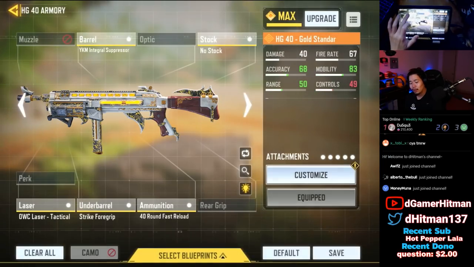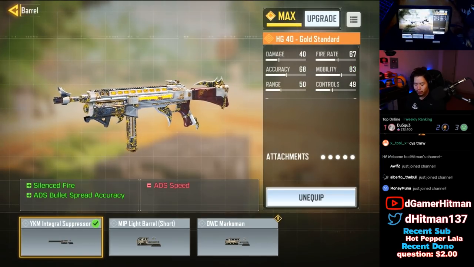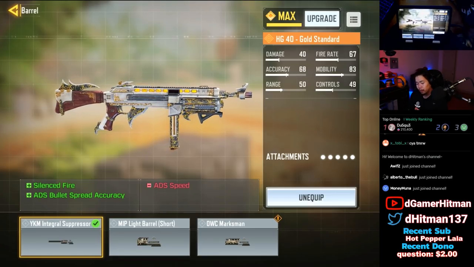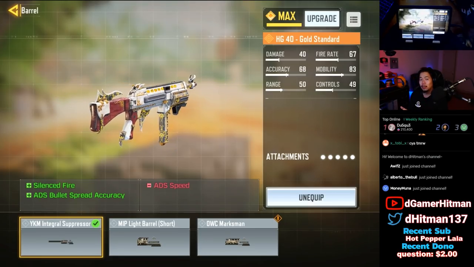And the very, very interesting thing is the YKM integral suppressor. At first, I was like, wow, this is not really worth it. You kind of lose out on the muzzle. However, there's a hidden thing on this you actually did not know.